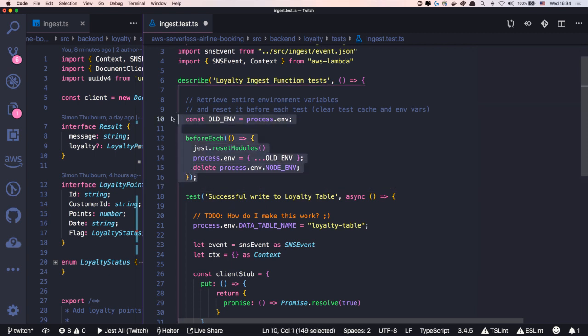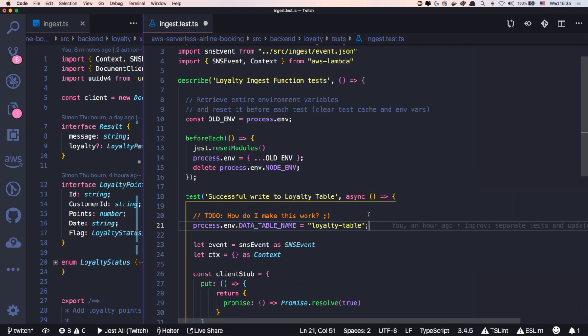Yeah, and this is a trick which I only discovered recently as I was trying to do the tests. As you try to use multiple functions inside the same group, and you may have to manipulate different environment variables, you may want to reset the cache and reset the environment variables for those tests. So that's something you could do as well, using jest.resetModules. And if you copy the initial environment variables, you can just keep re-adding them. Even if you're running production or integration tests, and you may want to change those variables, you could do this from here. And inside each of those, you could just make this. Except, obviously, you see a to-do. I don't know why that doesn't work, but maybe I will figure it out afterwards.